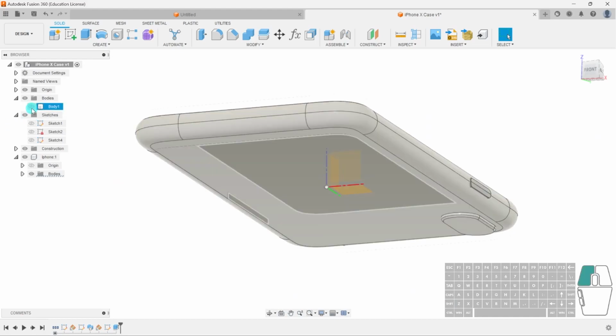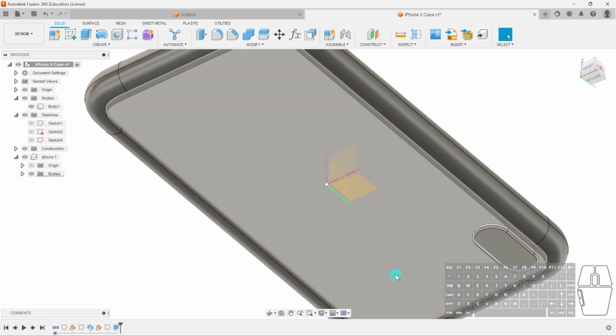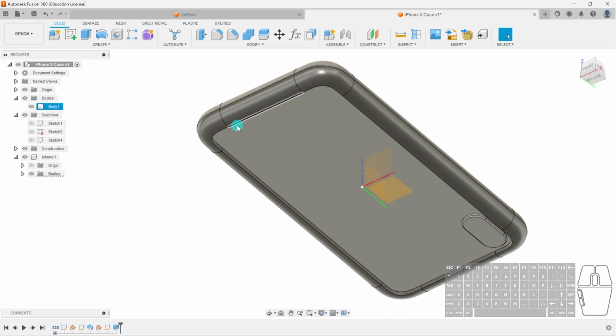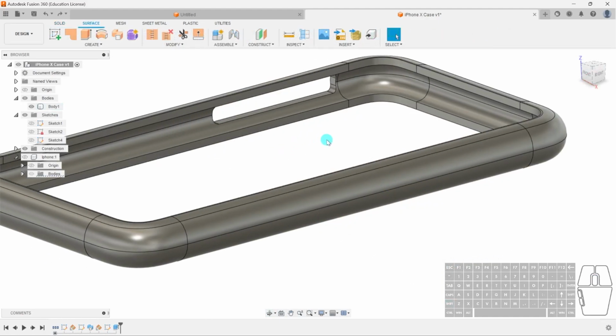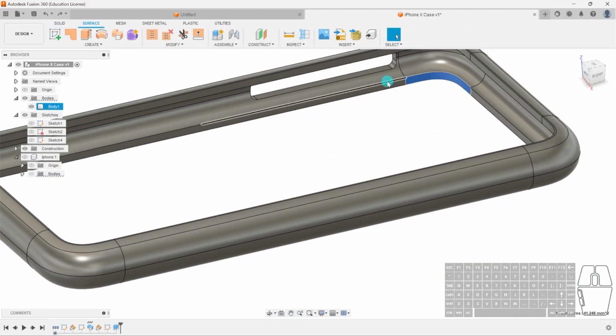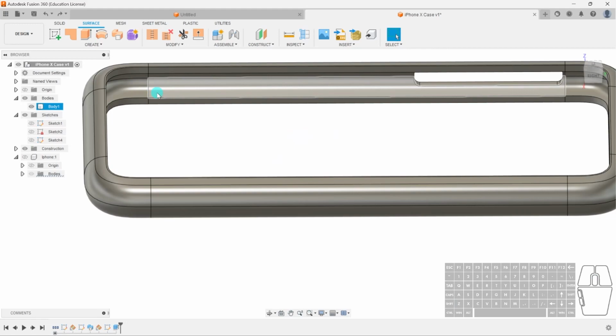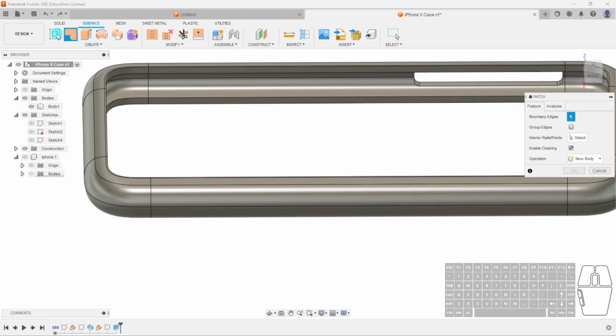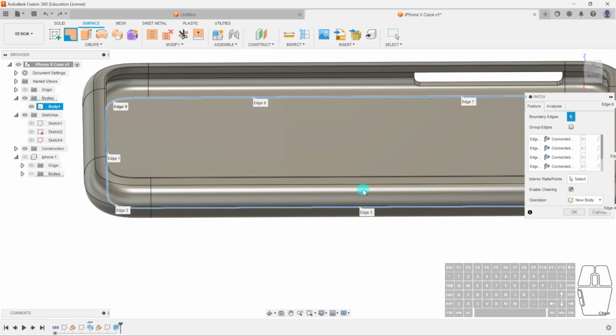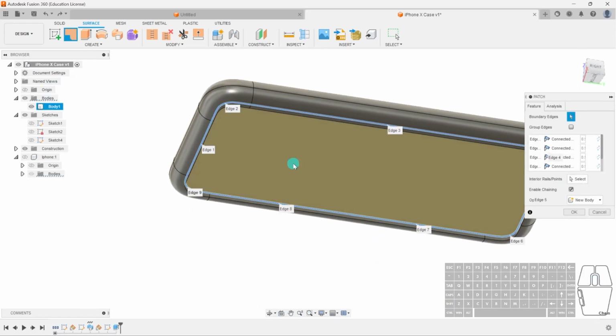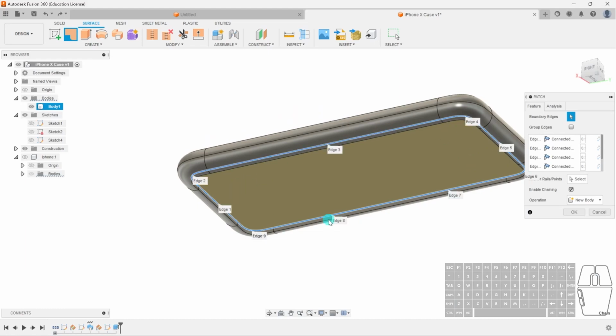So right now we have our case, but we've got this massive gaping hole on the back, right? We want this to be covered. Think of what I'm trying to do. I'm basically trying to fill the hole here. I already have my edges, and I know that my edges are connected, otherwise there wouldn't be a body. So if I go into my surface modeling, I select the patch, and all the patch does is connect these edges together. If I go down, you can see it's only a surface, right?